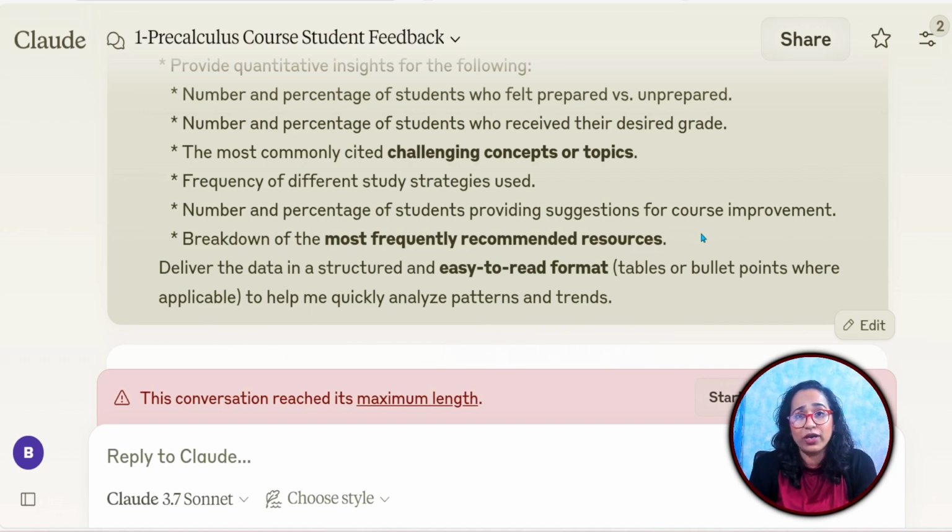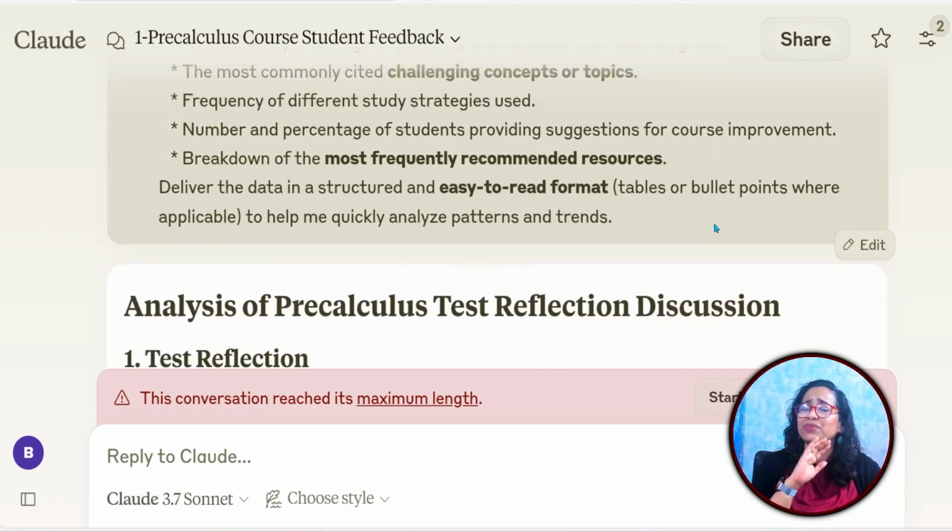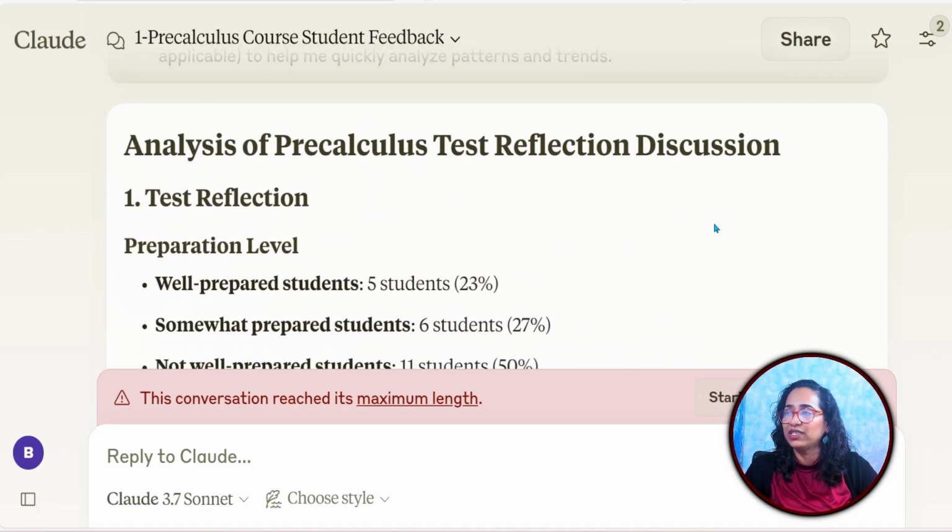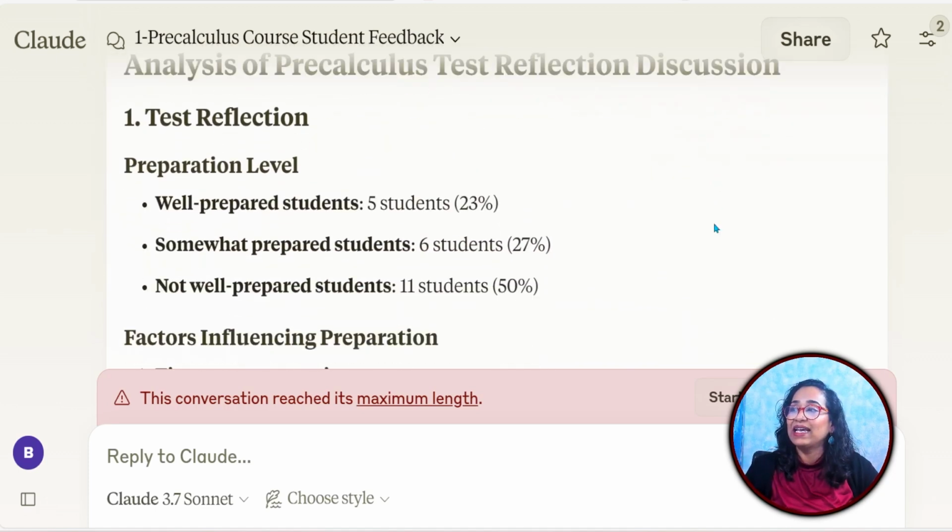But no matter what course you're teaching, if you want the output of your discussion to be something, you always start with the output. But planning is the number one key. So this is what I desired my dashboard to be, my discussion feedback to be. So that's how I enhanced it. Once I enhance it, things become so simple. All I have to do is just upload the document, and here is what it does.